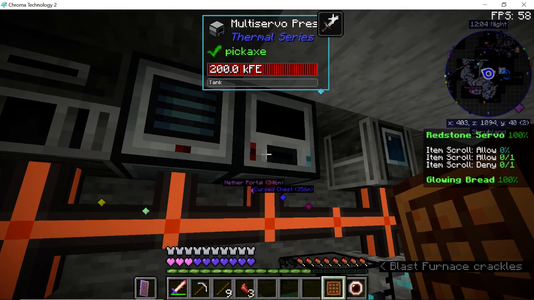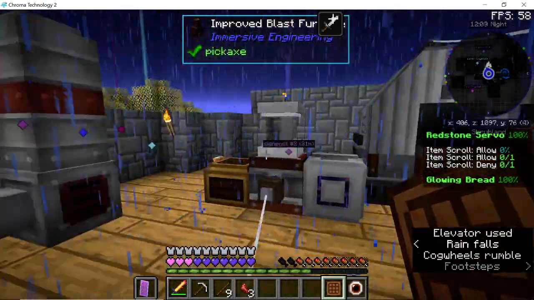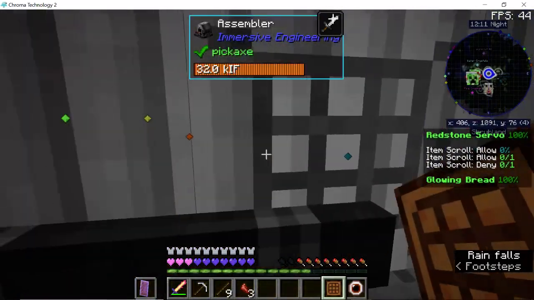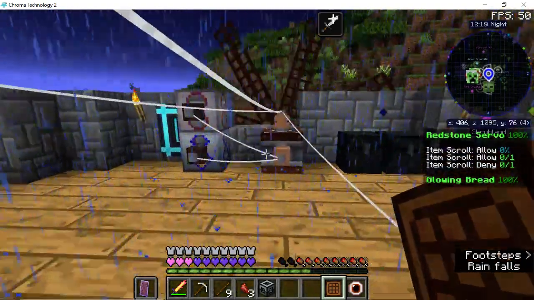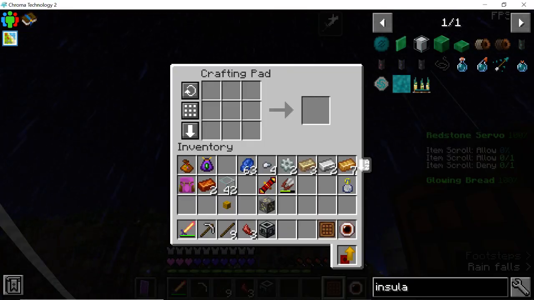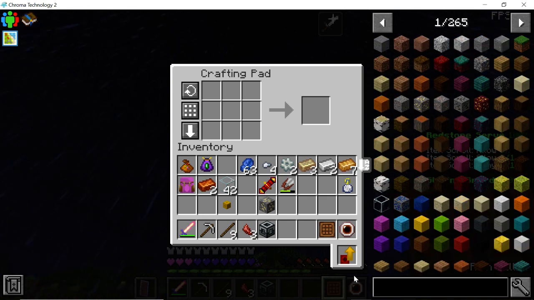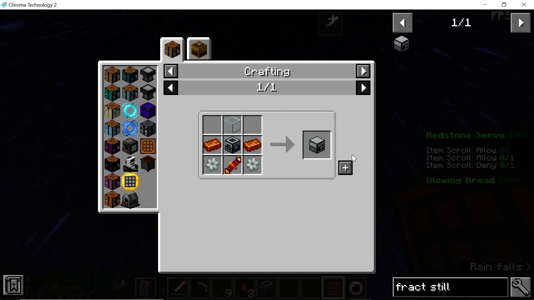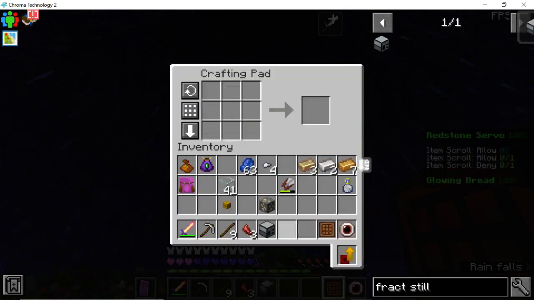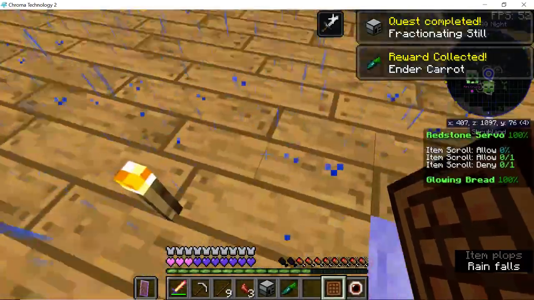For now we're just... That was weird. And then we'll put the plates in this new machine frame. And then we can make... What am I making? The fractioning still. Fract still. Here we go. Boom. Boom. Boom. Boom. Another carrot. Oh my god, these damn carrots.